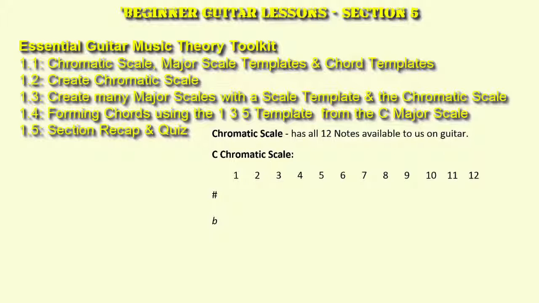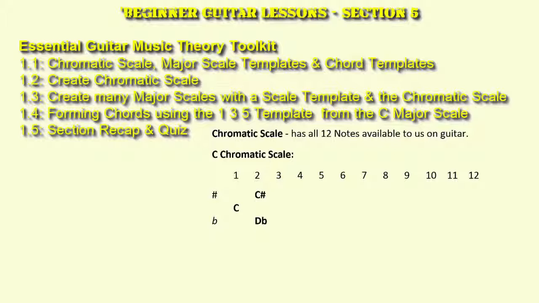Okay, so the chromatic scale is where we begin our journey today. The purpose of the chromatic scale is to offer us all of the notes that all the scales will draw from. So let's have a look at the screen here. We start off with the first note. We're just going to say C chromatic scale in this particular case. So C is the first. The second note available to us is a C sharp or a D flat.